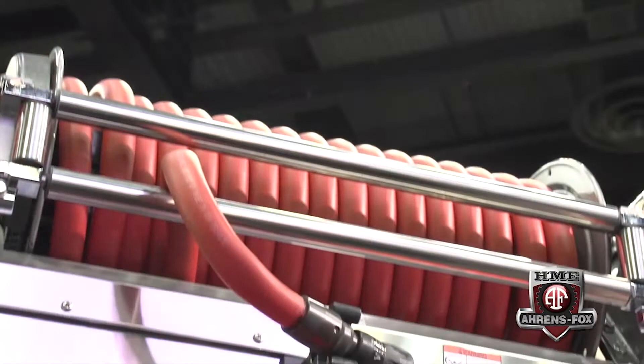With a typical bumper used today in structure firefighting and even in wildland, we've got a pump panel — a large area where we place all of our plumbing, discharges, intakes, and so on, and then sometimes sprinkle some controls around the truck. With distributed water flow, we completely take that pump panel and dismember it. We take the valves and controls and move them around the vehicle to where the discharges and intakes are necessary. For example, here's a hose reel — the hose reel controls are up top, not down here. So we moved everything to where it needed to be positioned to be deployed.